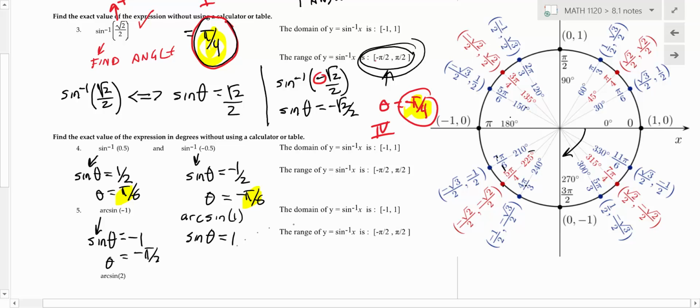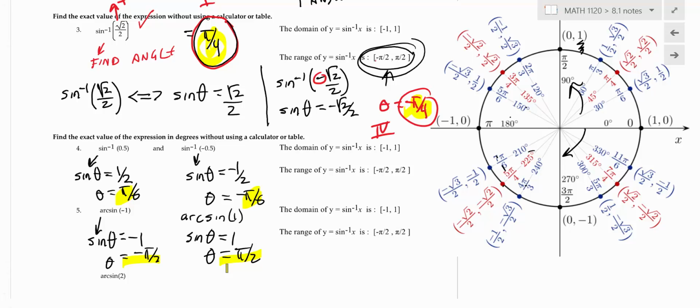What do you think the answer is for sine theta equals 1? Pi over 2, right. That's where the y value is 1, so that's going to be pi over 2. So see, there's a pattern to that. It's real simple. One of them's negative, one of them's positive. That's the way inverse sine always works. One answer, and it falls in that range. Are there any questions about that?